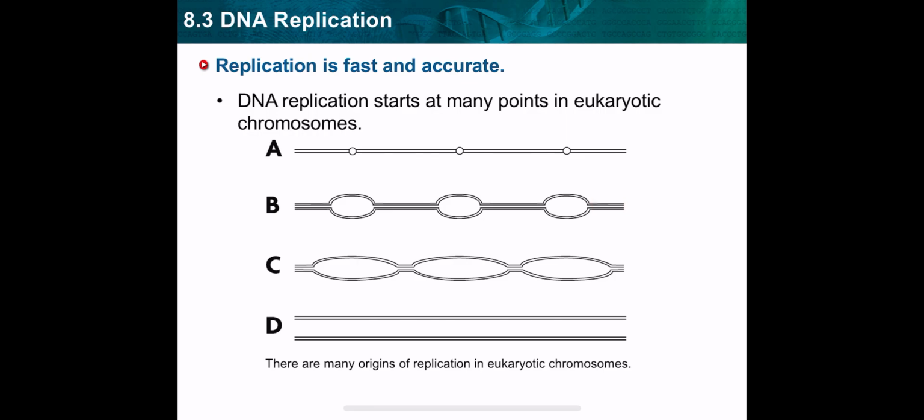Finally, the replication process is an accurate process because DNA polymerases, after adding nucleotides and after making hydrogen bondings and covalent bondings, also check errors and correct errors. That's why it's an accurate process. So now we know that the replication process is fast and accurate, and we know the causes. Now we finished the process of replication.